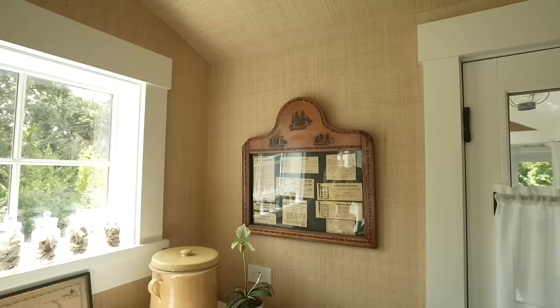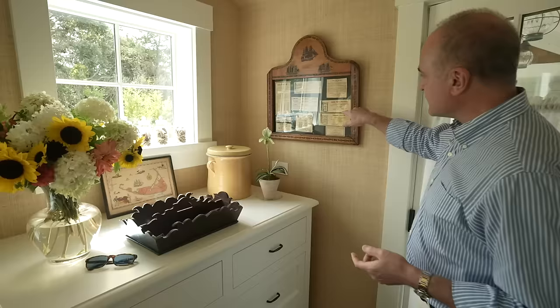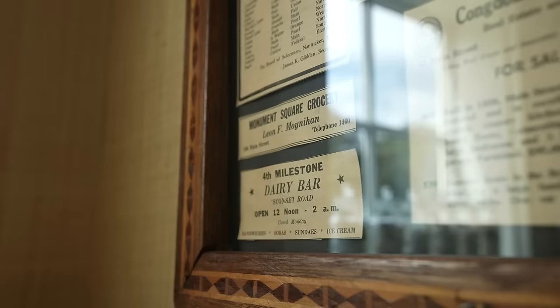Many of the things in the house have come from auction. And what I haven't mentioned to date is there is a big auction house on the island called Rafael Osona. I picked up this little curiosity piece several years ago. And if you take a close look, it's actually real estate ads from years ago. And at one point, it was a listing for a little house in Sconset for $8,500. So we do know this is definitely from days gone by.